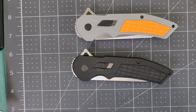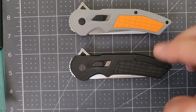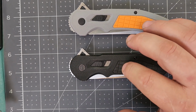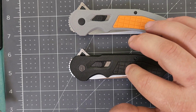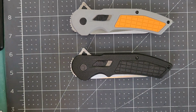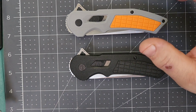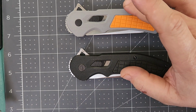Thinking back, I believe I paid maybe 32 for this. I don't think I paid the full 40. So I'd say if you could pick up these knives for under 30, it's probably a decent deal.